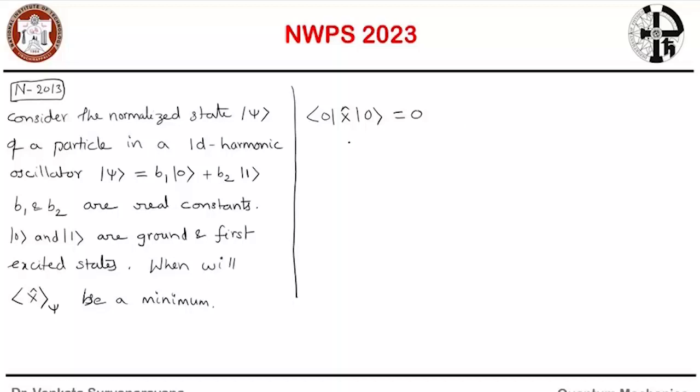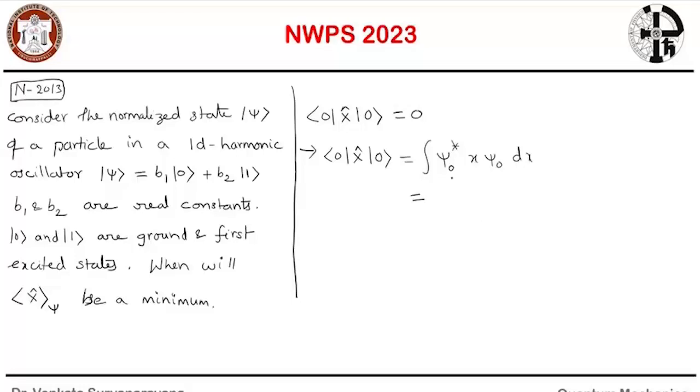First, let me show that this is 0. This you must know. Let's spend some time on it. How do we prove this? There are multiple ways of proving it. One way of proving, I will start by writing the integral representation for this. Ground state means integral representation. How do you write this? This is what it is. And this integral is a symmetric integral, goes from -infinity to infinity.